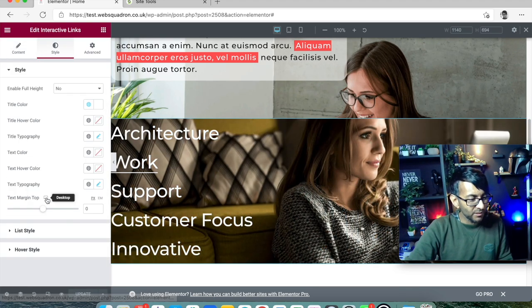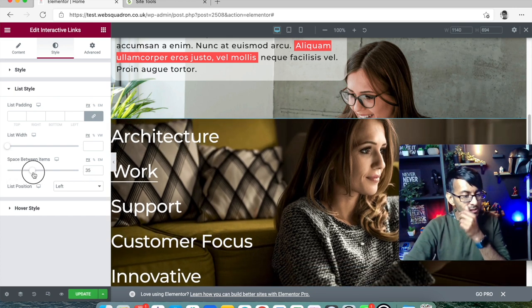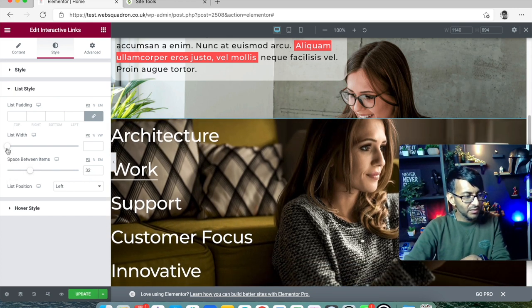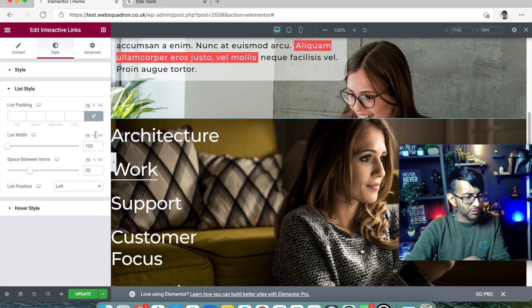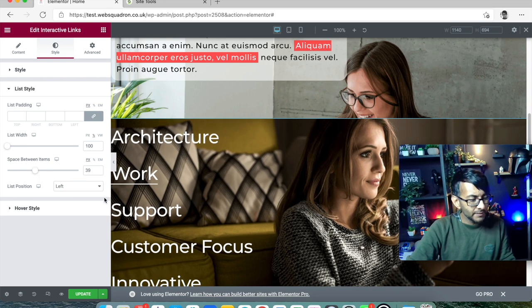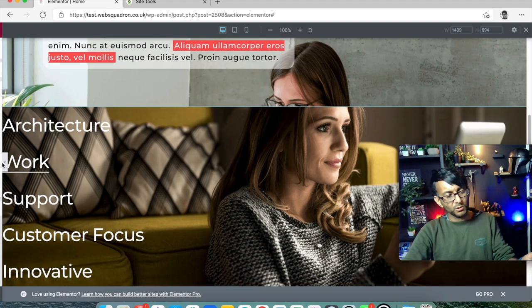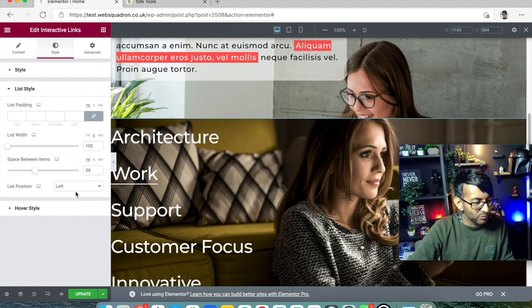Let's now go to style, list style. I can now start to add in a bit of spacing because I want to see more of the imaging, right? What about the width of them? Well, yeah, we want the width to be fully 100%, to be honest. So leave that as 100%. A bit of spacing over there. Okay. At the moment, though, it is going all the way to the right, I have to admit. So we may have to modify the list padding.